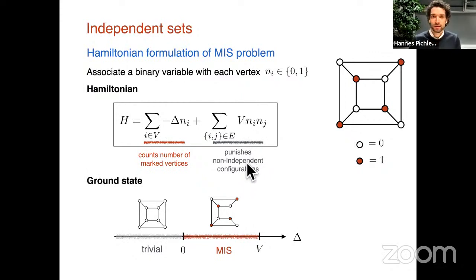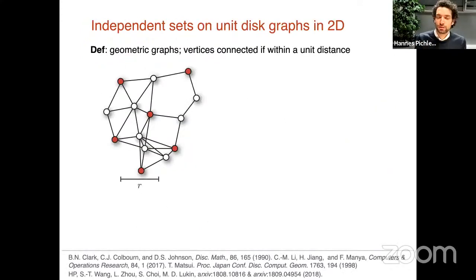Okay, so you can now go ahead and follow two routes. You can either say, let me try to engineer Rydberg atoms in such a way that I can encode arbitrary graphs in their ground state, or I can take a different approach and say, let me look only at graphs that I can realize with Rydbergs naturally. Such graphs are called unit disk graphs. Unit disk graphs are graphs which I obtain if I place vertices on the 2D plane, and I connect them if and only if they are within a certain unit distance.